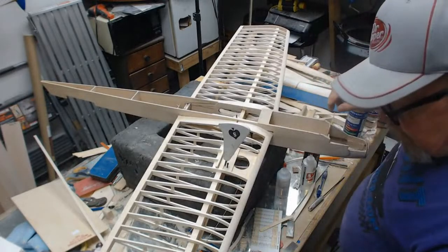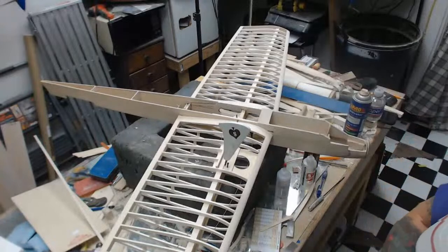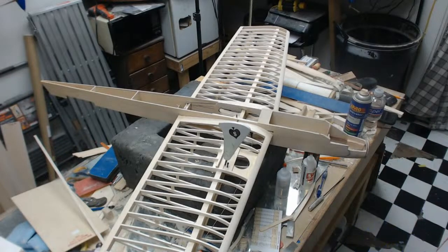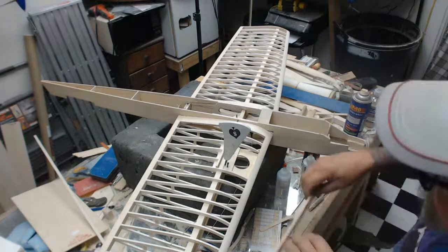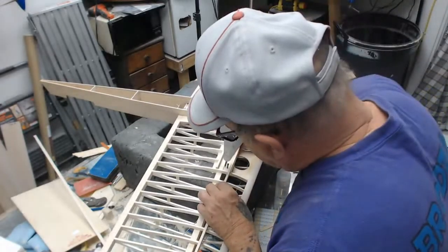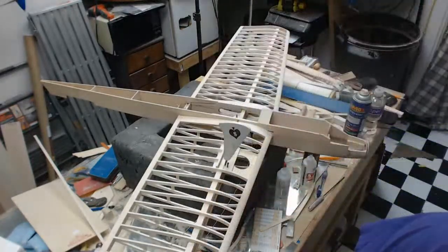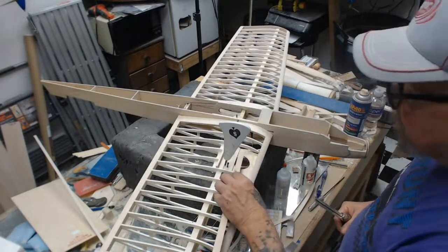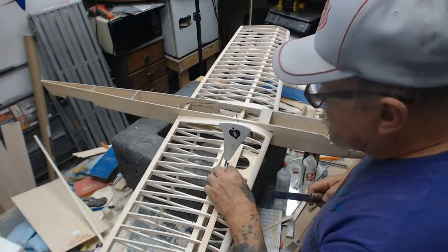Now, my 1/2 inch piece, where did it get off to? There it is. I'm not going to make the door on this stream. I'm getting tired. I think I'll take a break.